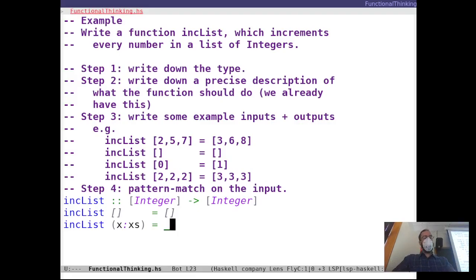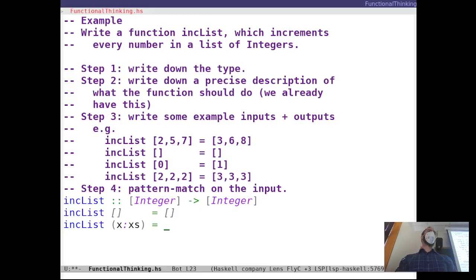Okay, and then ink list on x cons x's. Again, this is a simple example, but I'm going to go through it like you might if it was more complicated. We might think at this point, what type do I have to output? It's a list of integers.